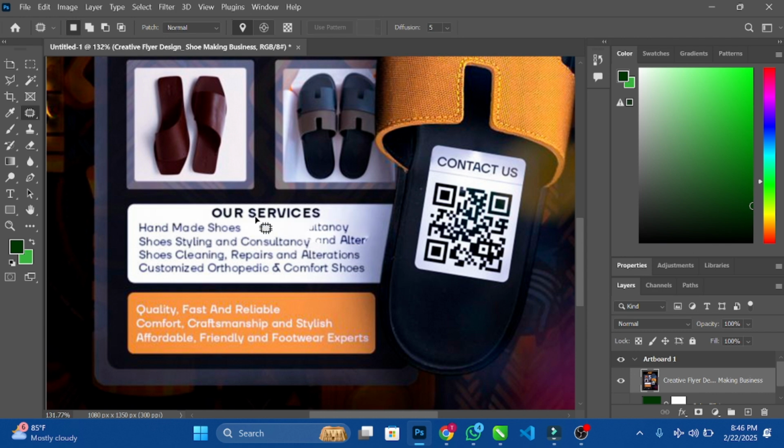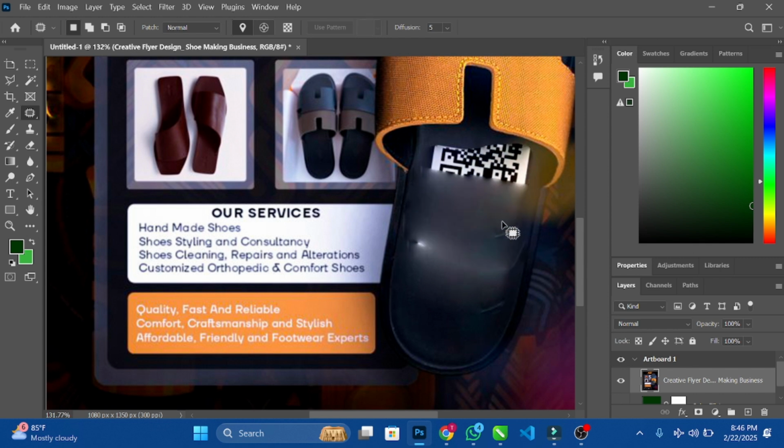So for this example, let's say we want to remove contactors from this shoe. We are going to select this part roughly, just try and select it roughly, and we're just going to try and clean it up with the other parts. You can do it as many times as you want until you get what you're looking for. You can see that it has white patches because the space we're using to clean it up is not wide enough. But you can just keep doing this till it becomes really white and it's what you're looking for.